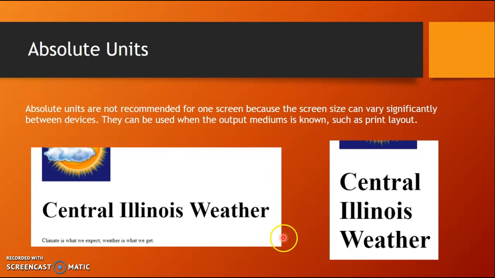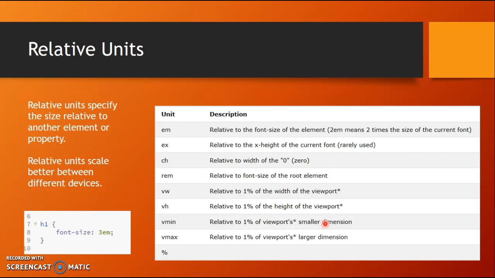This would be great on a desktop or a large tablet, but as you get to smaller and smaller devices, you basically lose all the other content because your headline is taking up the entire page and they're not seeing anything else. Whereas a relative unit changes size relative to something else. A percent is going to be a percent of the total page or a percent of the area. An EM is relative to the element that is being used. So what is the default font size for that particular element? That is what it's going to be.